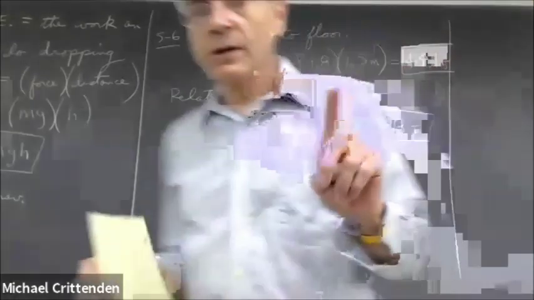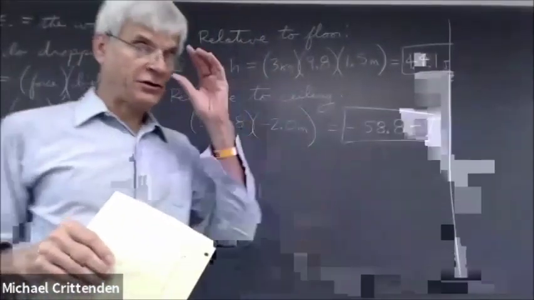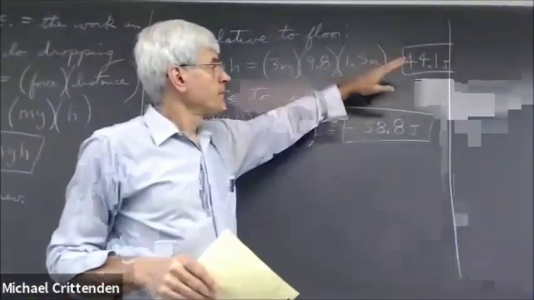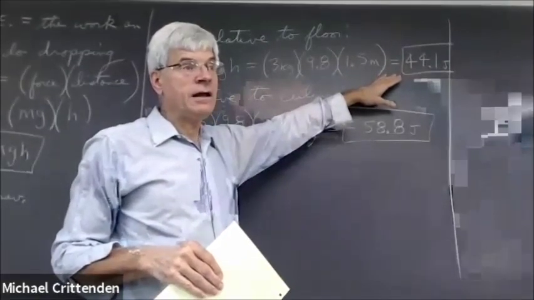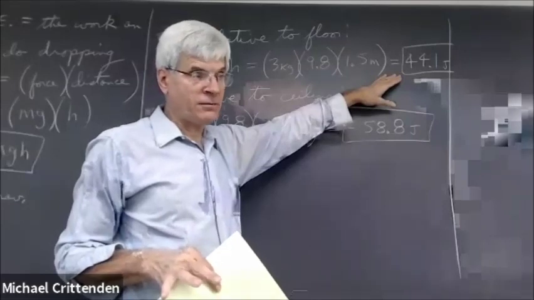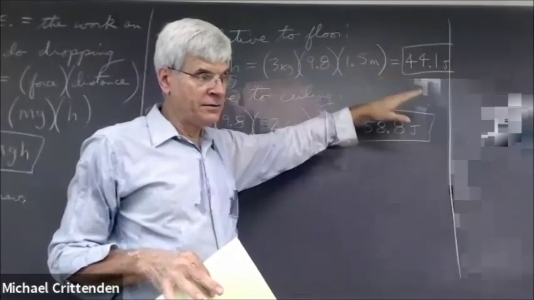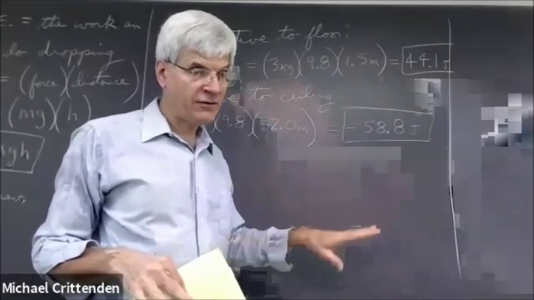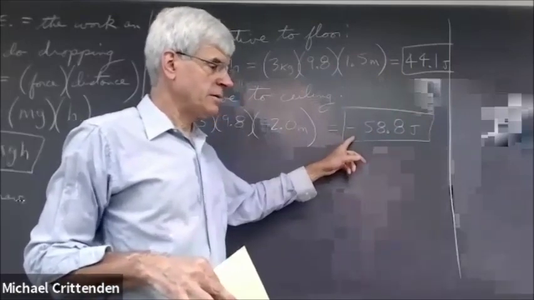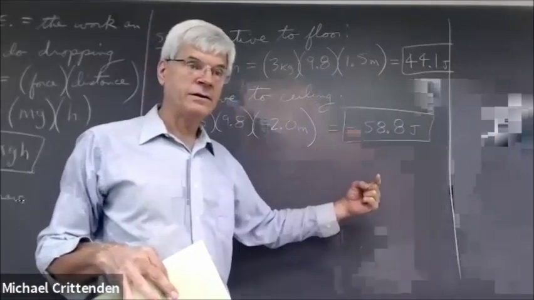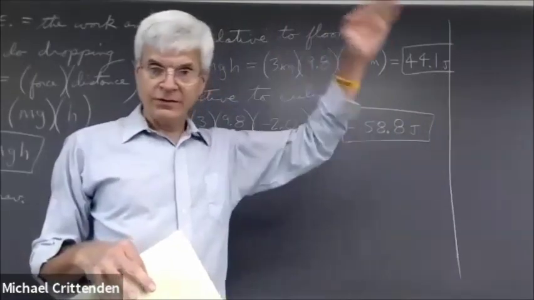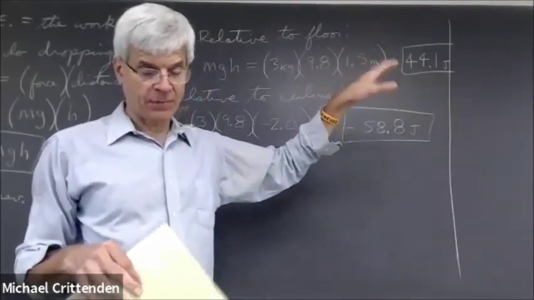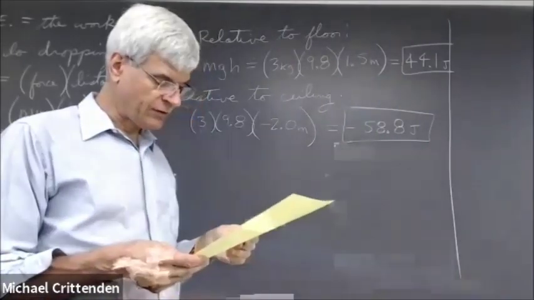Positive potential, and remember, work and energy are scalars. So plus and minus signs are not directions. Rather, a positive potential energy means that you can get energy from this mass as it returns to the level you have defined to be 0. A negative potential energy means you have to give energy to it in order to get it up to where you said its energy would be 0. Okay, that's what's going on with the plus and minus signs.